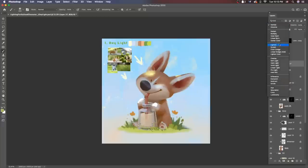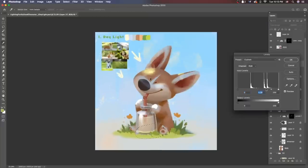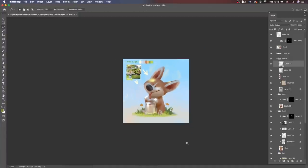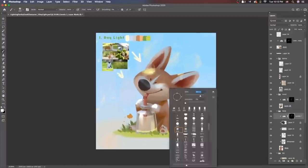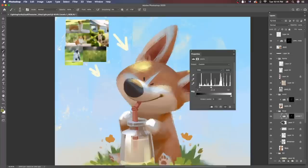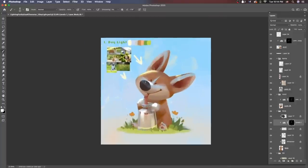And right now I'm adding a little bit of reflecting color from the grass. I don't think I was quite happy with the sunlight. I was actually struggling a little bit because I didn't spend much time on it. I know this adjustment layer method definitely works, and I've used it many times, but this time I just couldn't make it feel right. So I was going back and forth a little bit on the lighting.